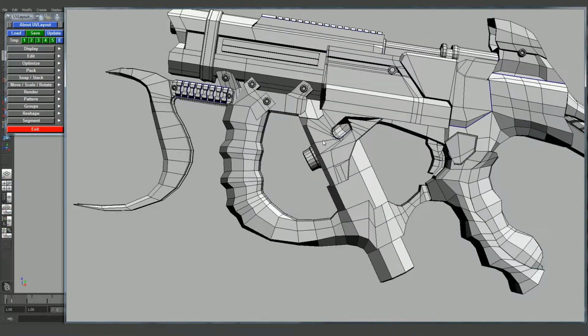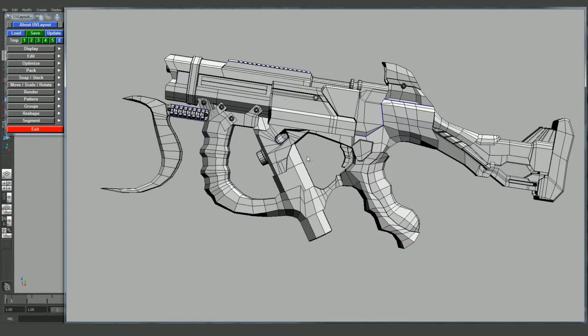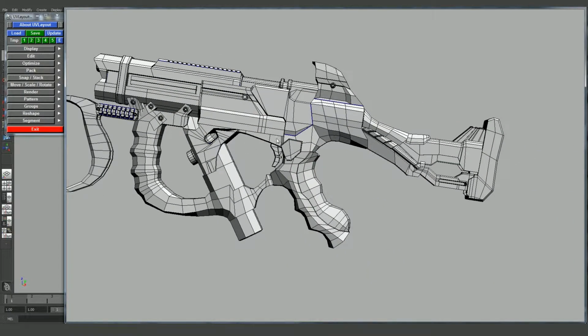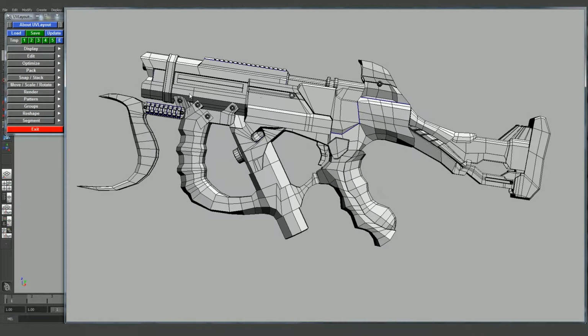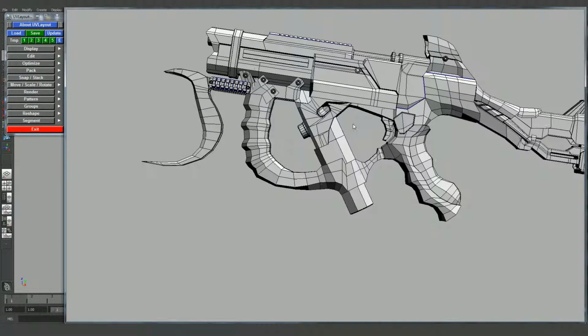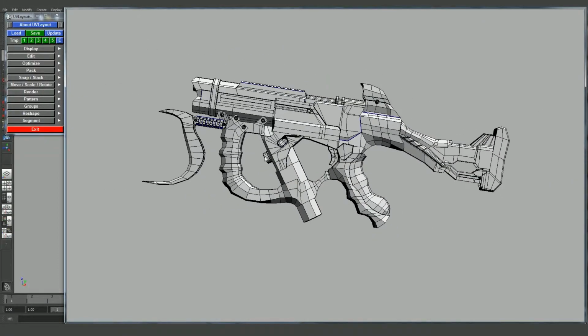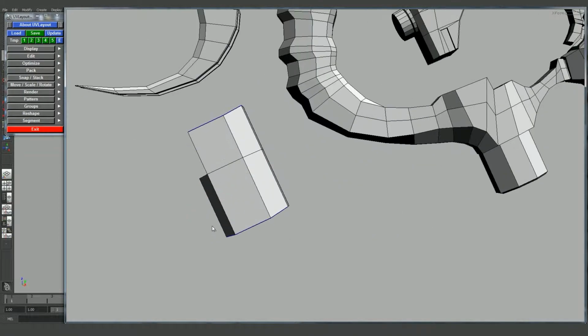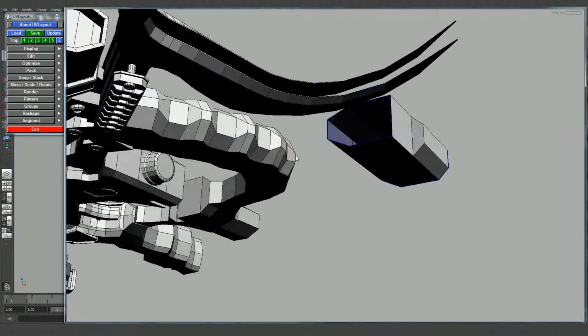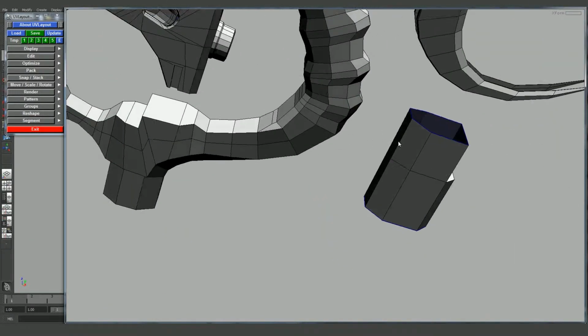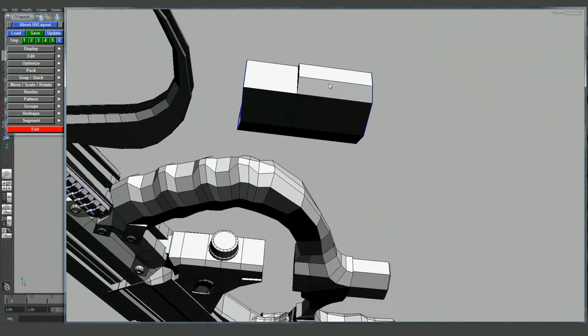So let's just go ahead and start on a little example piece. I'm not going to go into detail about how to use UVLayout. They have video tutorials right on their website. It's really simple. But I'm going to go ahead and just start UVing, and let me show you a quick example.